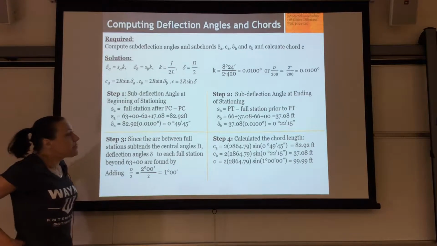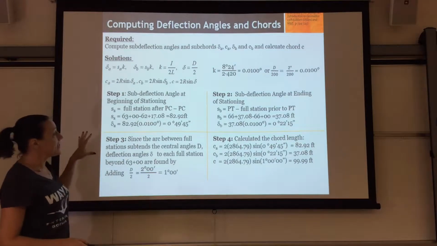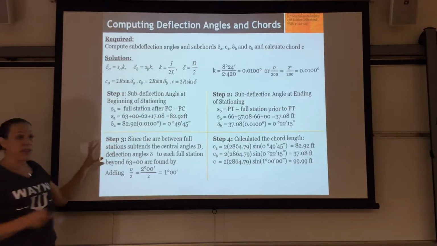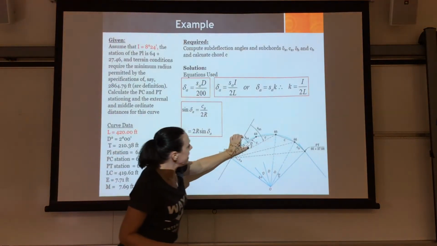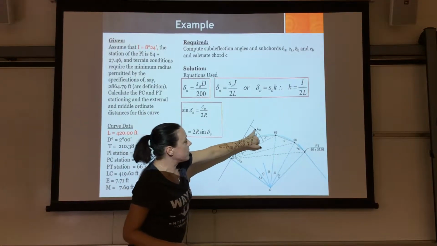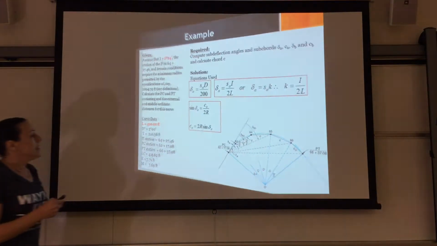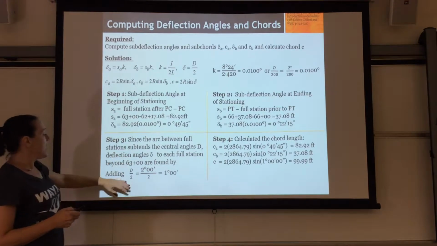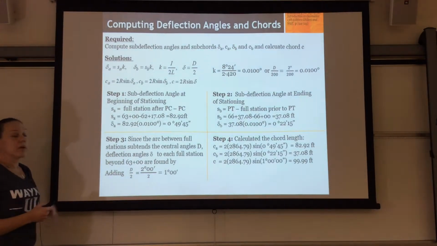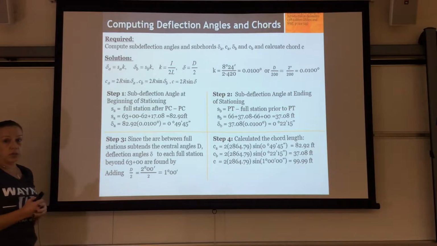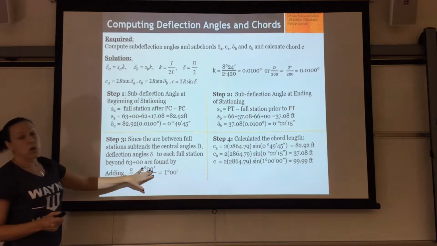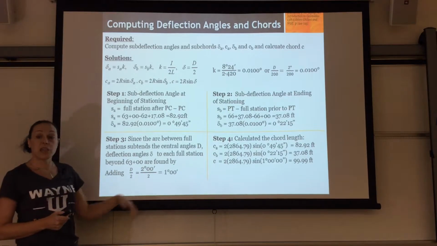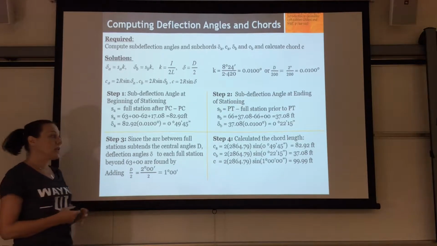Now, the subdeflection in between the points in here, the subdeflection for the 64, 65, etc., I keep going backwards, sorry guys, is going to be our degree of curvature over 2. Which is, we figured out the degree of curvature at the very beginning was 2 degrees, divided by 2 is 1 degree. So that's our subdeflection in between.